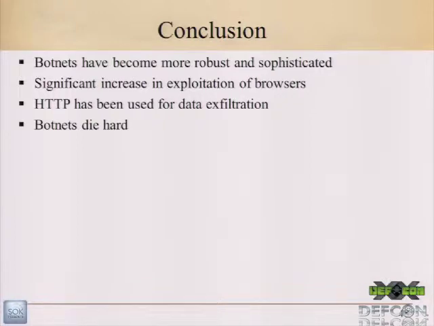And at the end, I would like to say botnets die hard, and they are still existing, and they're going to exist. But what we have to do is come up with a new protection mechanism that uses the concept of asymmetry. If we can stop these botnets for some period of time, then we can still get a lot of things done.